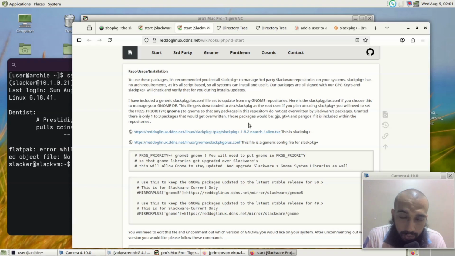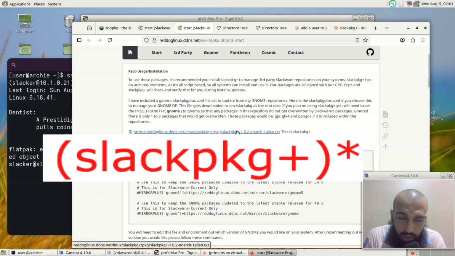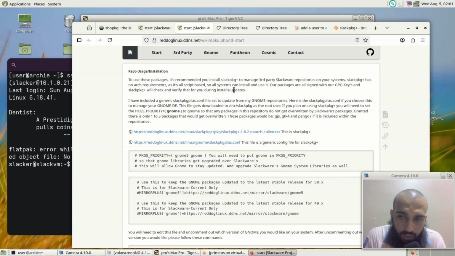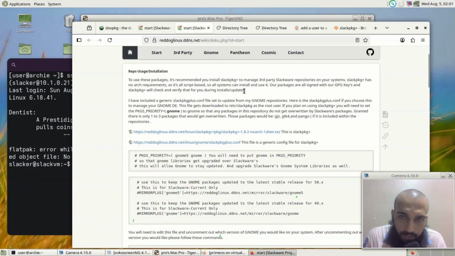I set it up already, so I thought of showing you how to use slackpkg plus, or slackpkg as written here or here, to install GNOME, since it has some problems with its repositories and they got updated. You can change and add the repositories that you like as long as they are maintained.